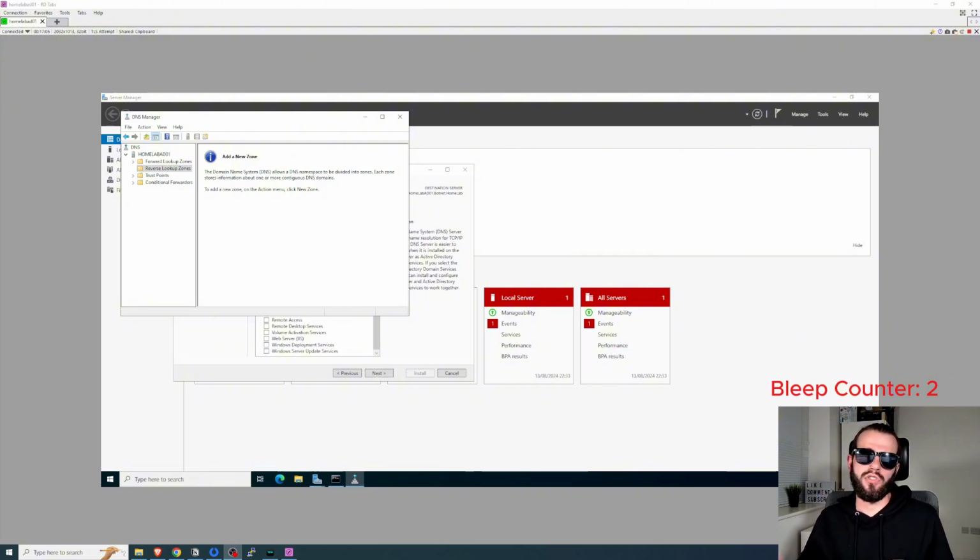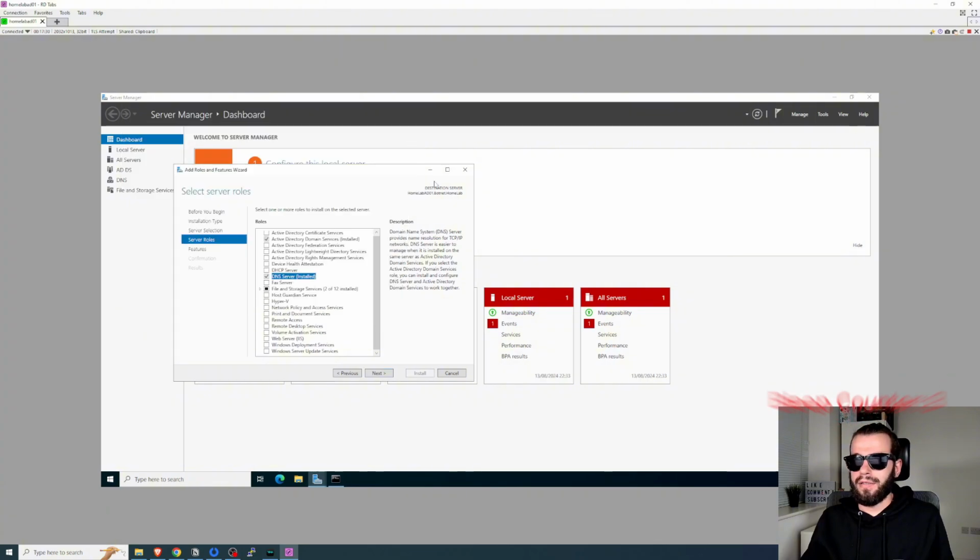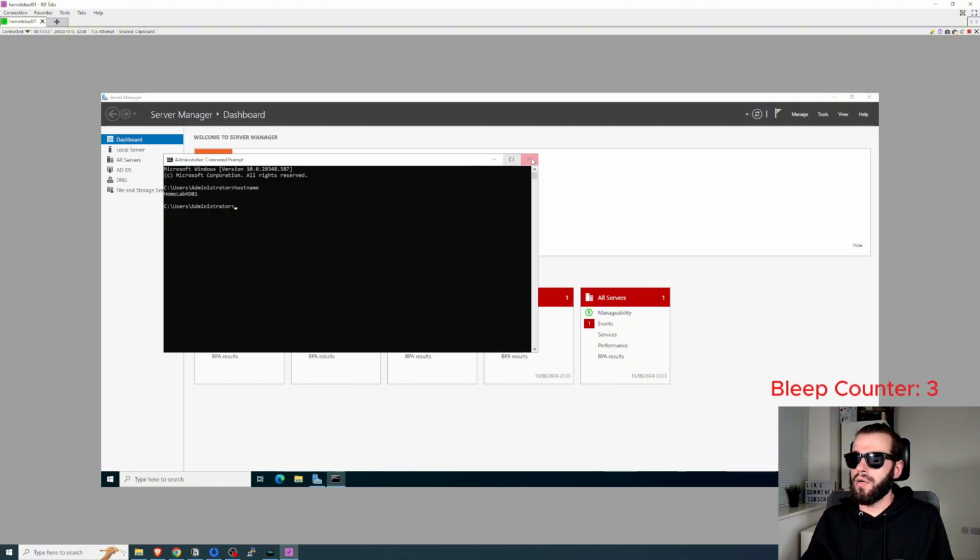Because we already have a DNS server. What we're going to do is we're going to create another VM. And we're going to add it into the domain. So we've already got domain controller and a DNS server. But now we're going to create a VM and add it in, because that's what the domain is for, right? It's a collection of servers essentially. So let's get started. Yeah, you can see here, it shows it's a DNS. Man. Okay, so let's get started.